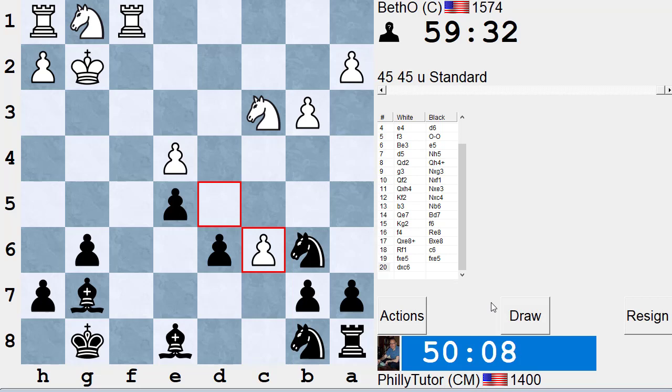If I take with the pawn, he plays rook d1. I play d5, e takes d5, c takes d5, knight takes d5. Knight takes d5, rook takes d5, bishop c6 wins. So that means after b takes c6, rook d1, d5, my pawn is safe. And I don't think he has anything. All right, let's just take with the pawn.